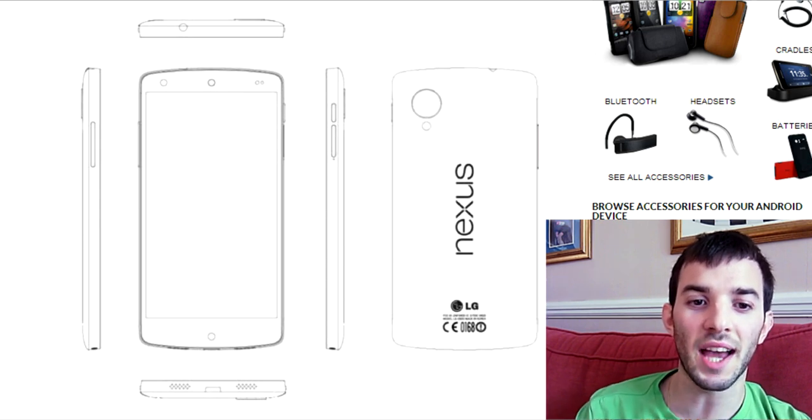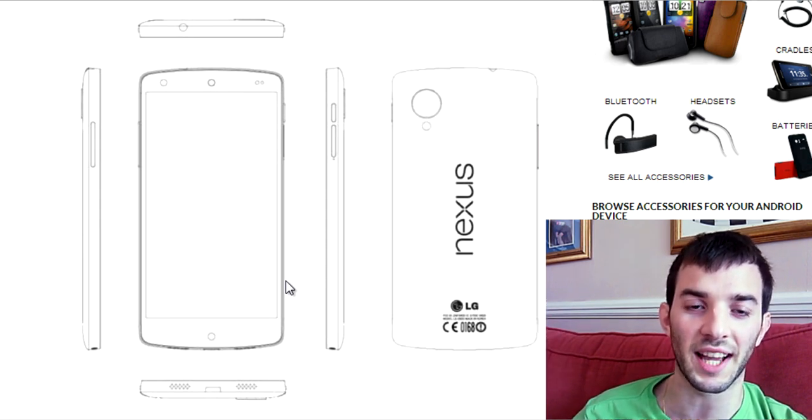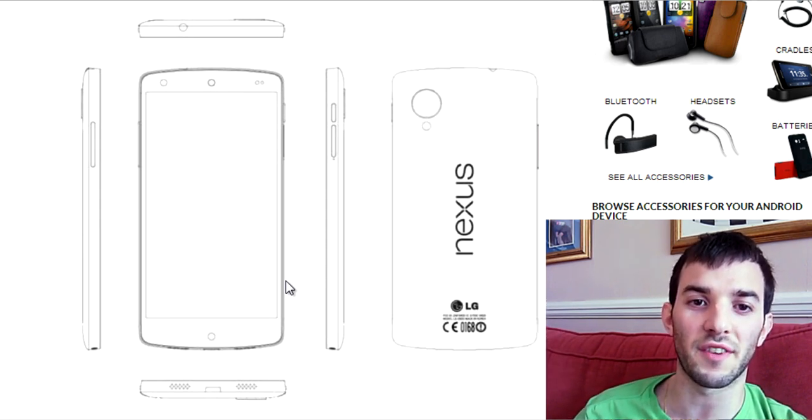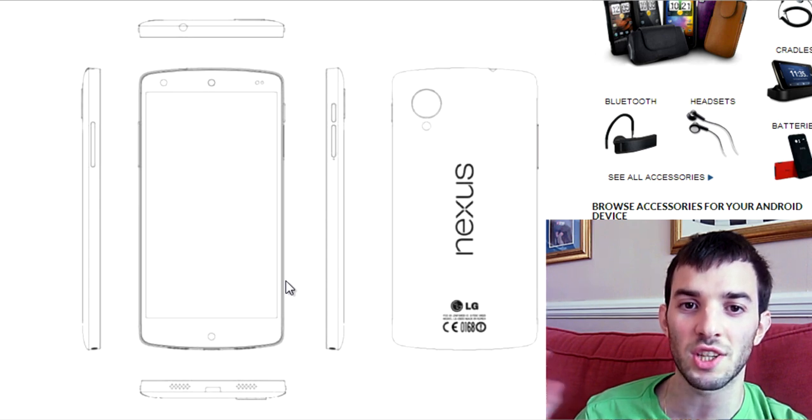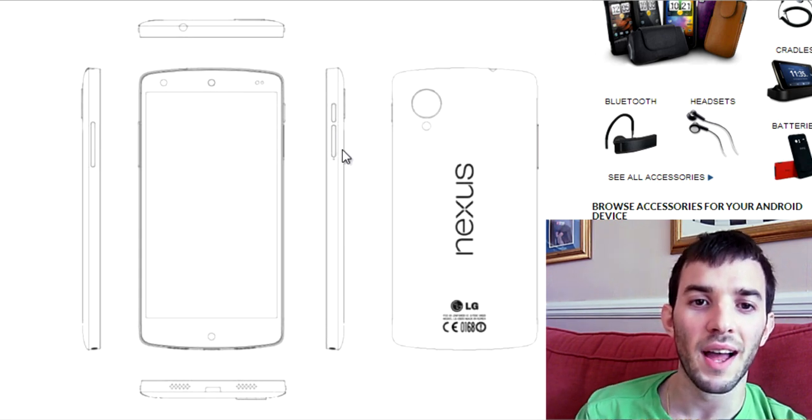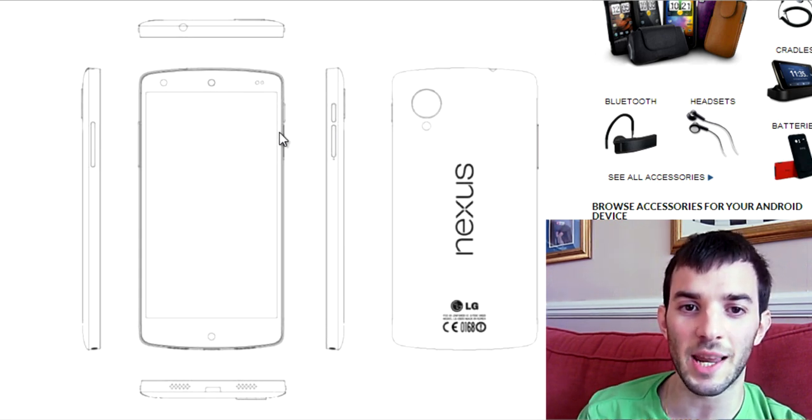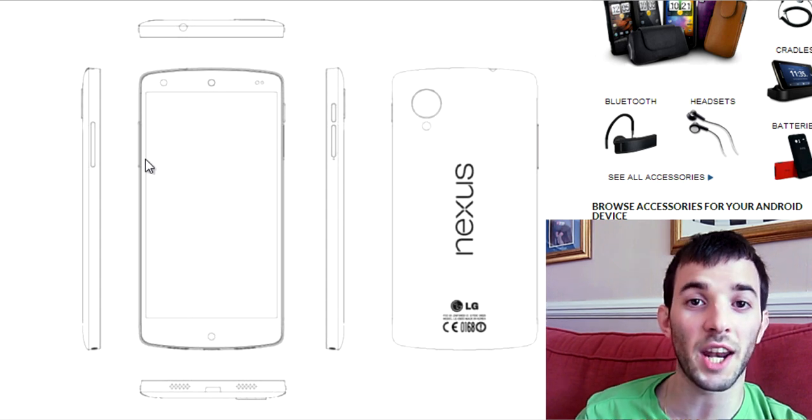But yeah, the first thing you'll see is this line drawing of this device, and it pretty much goes with all the leaks we've seen previously with the pictures and that KitKat video. It looks like that device. It's very similar to the LG G2, except it doesn't have that weird button placement. You can see the buttons are on the side just like normal, which I'm actually pretty happy about. And you can see it's also kept that really slim bezel on the side of the device, which again, I'm really happy about because I really just want an edge-to-edge display.